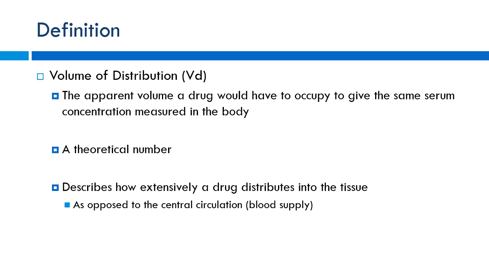So if you're talking about digoxin staying in the heart, would that be the lower volume of distribution? That is still considered a high volume of distribution, because when you measure the serum sample of the drug level, you're going to find it's very, very low. I'll talk about why in just a few minutes, so hold on to that thought. But just think about it: the more lipophilic a drug is, typically the larger the volume of distribution it has, and the more likely it's going to partition out into the tissue.